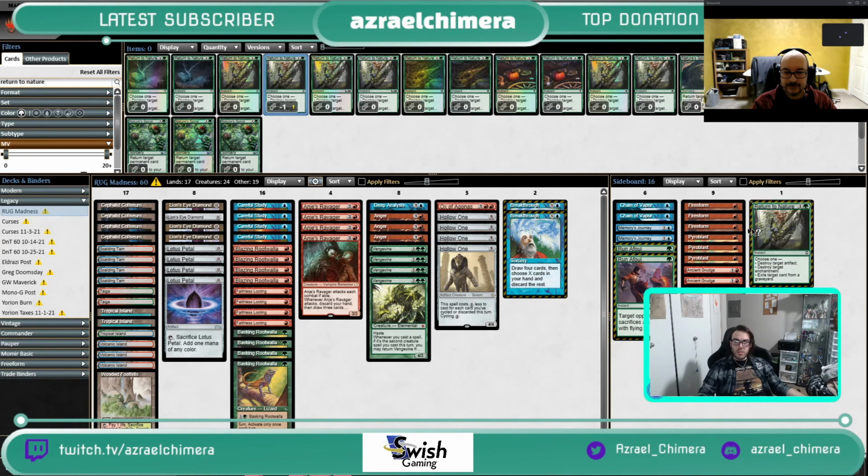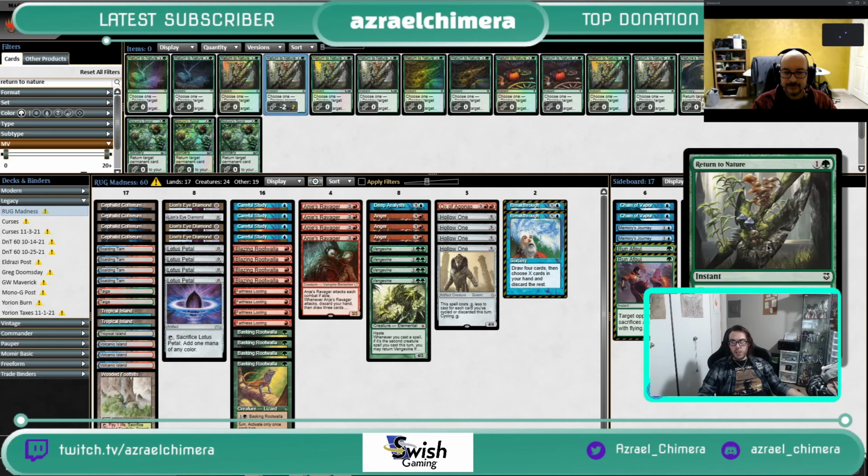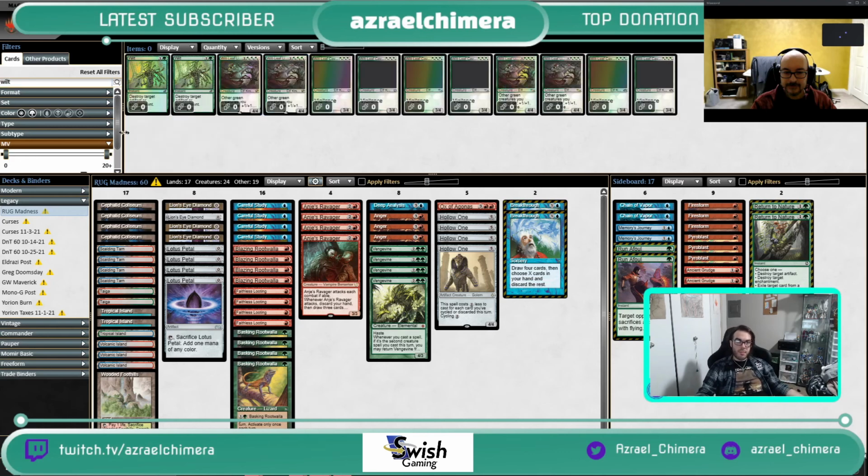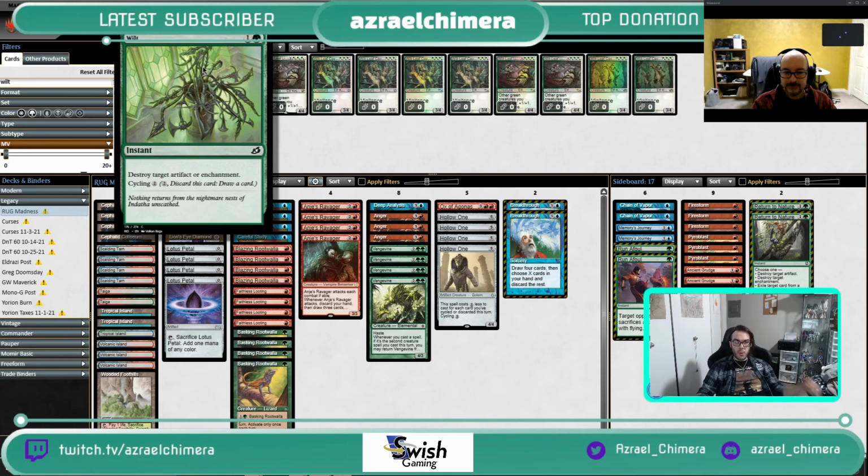So put 2 of these in. Now, I guess the other question is, do we like Return to Nature better because it hits a graveyard target? Or there's another version that instead of exiling that, it's called Wilt, and it cycles. So it's a disenchant that cycles. I see. That is interesting. I don't know that we have 2 mana typically to spare, because we want to go so fast.